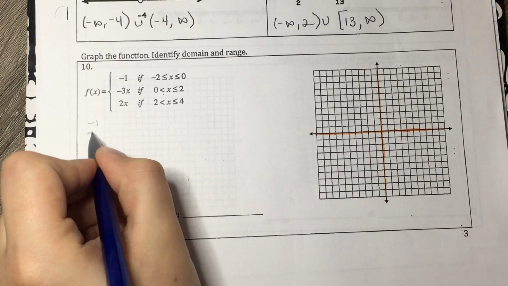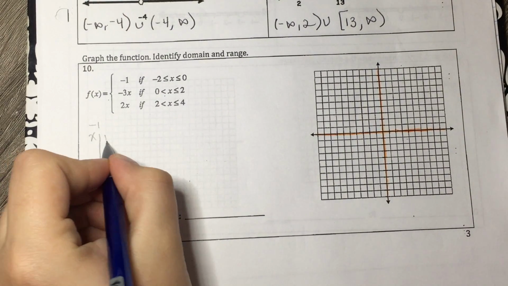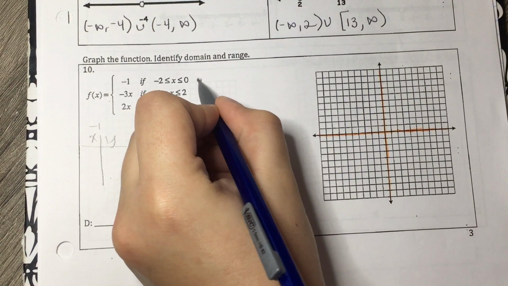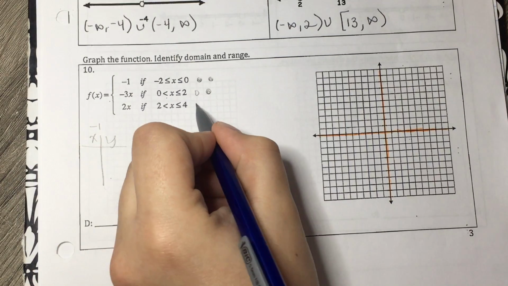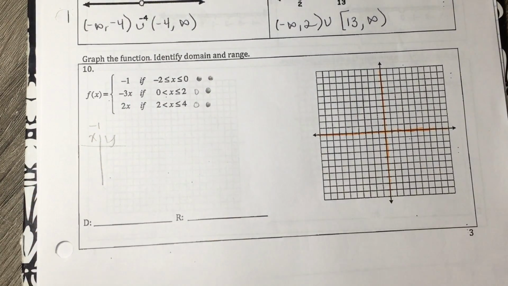Those of you who are not comfortable with using the shape of the function and your knowledge of the function, go ahead and do that table of values. I like to put in our circles here. I have inclusive, inclusive, I have exclusive, inclusive, exclusive, inclusive, and that's going to help me with kind of figuring out my endpoints there.